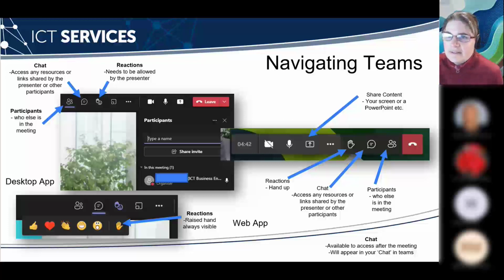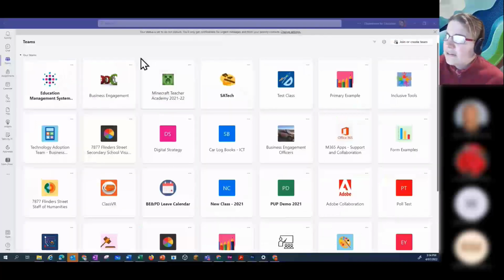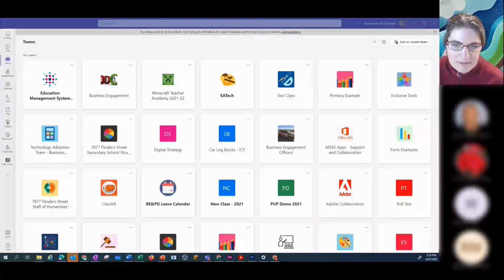So I'm just going to start by sharing my screen, and we will start in Teams because some people haven't used it before. And even if you have, you might not know how to get to class notebook from Teams. Now, this workshop is a bit more hands-on.